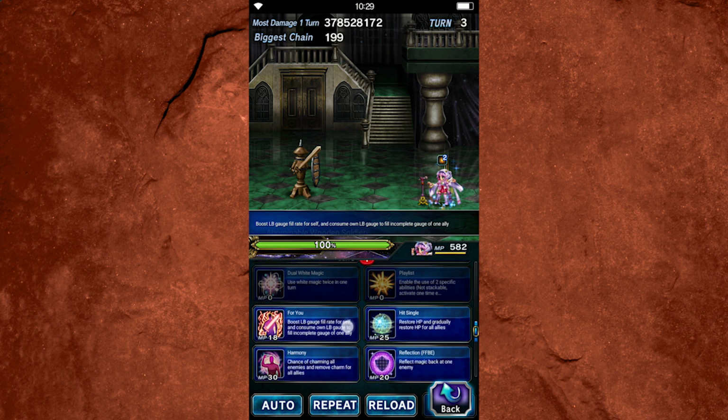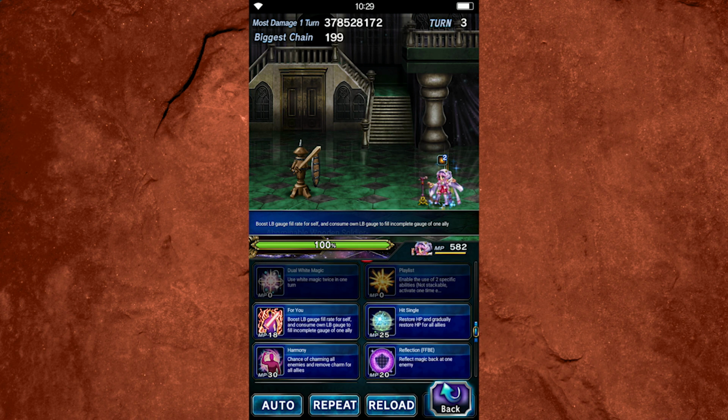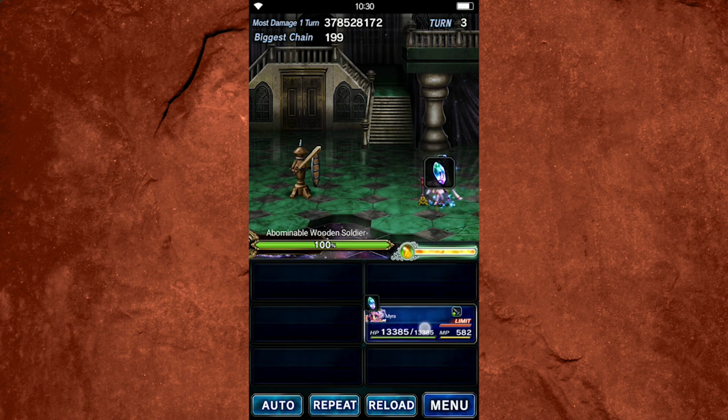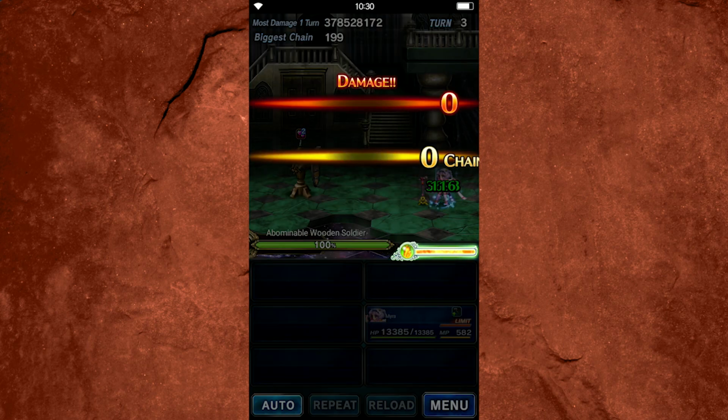Now obviously I can't entrust myself to show it off, but one of the other skills I can show off is Harmony, which is one of the only charm removal sources in the game. So that's really handy to keep around, because she herself is immune to charm, if I remember correctly.